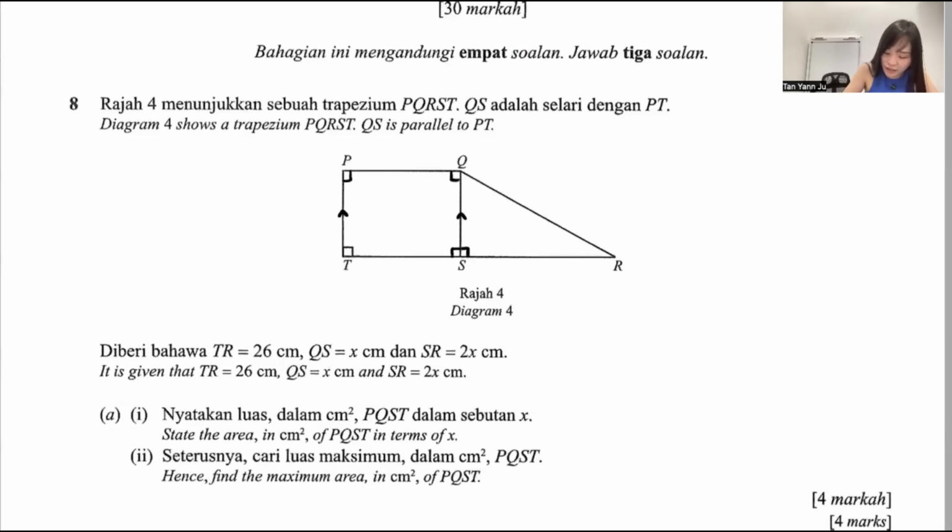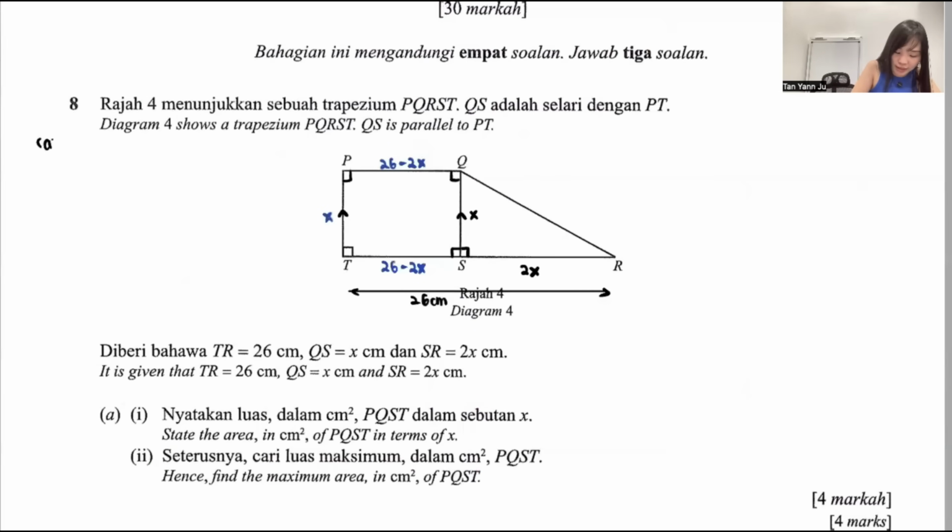Next one, TR is 26 cm. So guys, T to R is 26 cm. Let me label down for you guys. And then QS is x cm. Here is x cm. SR is 2x. So SR is 2x. Guys, the whole thing 26. The right side 2x. The left side 26 minus the 2x. I think that's the leftover. And for the left side, if they are rectangle, QS is x. I think PT also x. Bottom 26 minus 2x. The top also 26 minus 2x. Okay, I just try my best to write everything I can write before I start.